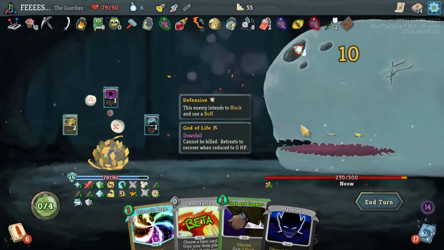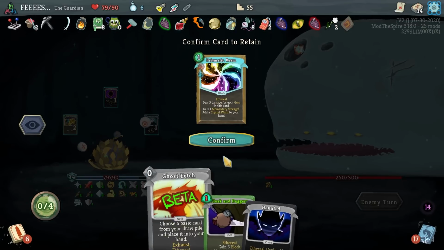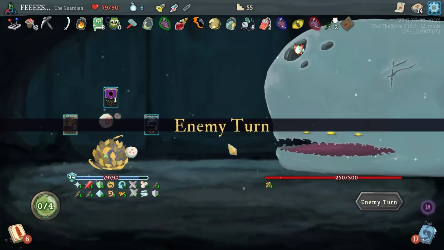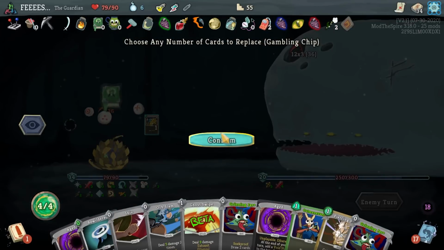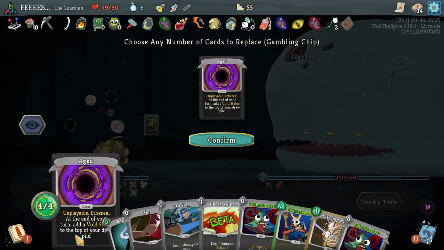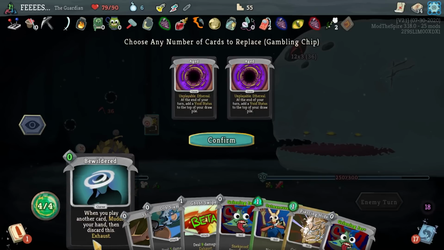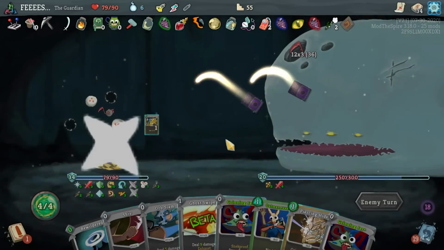Because I'm not really fighting Niao here. I'm mostly trying to... let's see, I'm mostly trying to scale up so that when we fight... Okay, let's lose the... one of the age. No. When you play another card... I think that should just get deleted. Let's see how this goes.